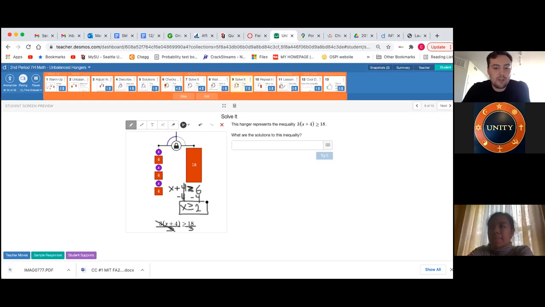So whenever you see a parenthesis being multiplied by something and you have an equation or an inequality, you can always divide both sides, to keep things equal, or in this case, unequal, to cancel out that 3. And we can see here 18 is divisible by 3. So usually if the number is going to be divisible by it, it's a good sign that that's what you were supposed to do. And I forget who asked for slide 9, but did that help? I hope that did. I'm going to go ahead and stop sharing for the moment.